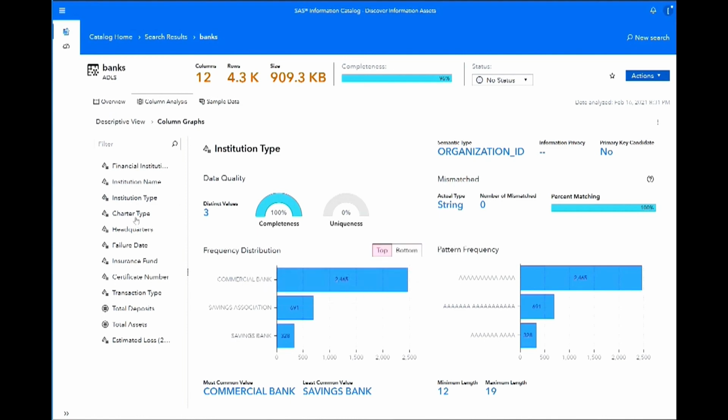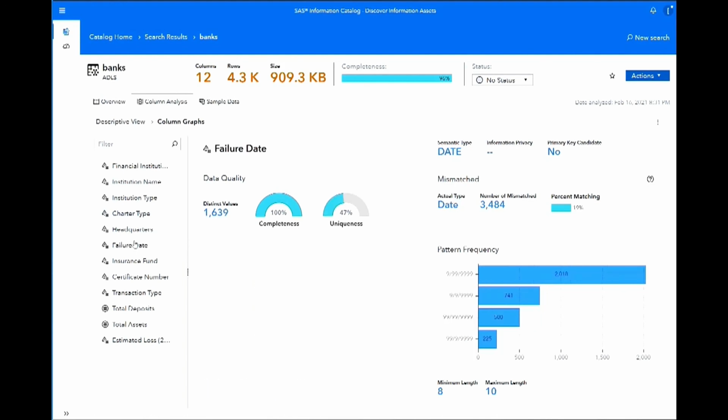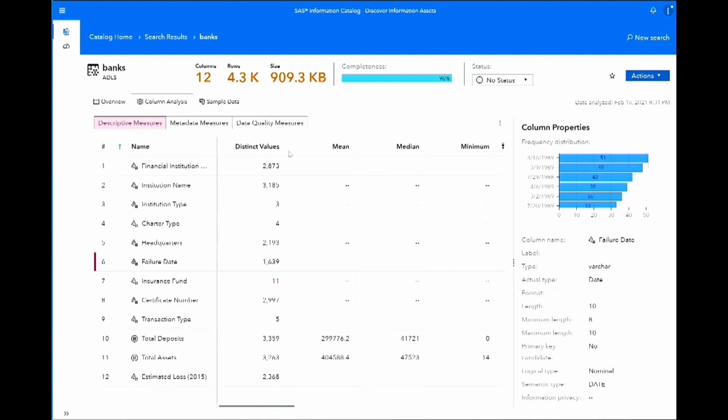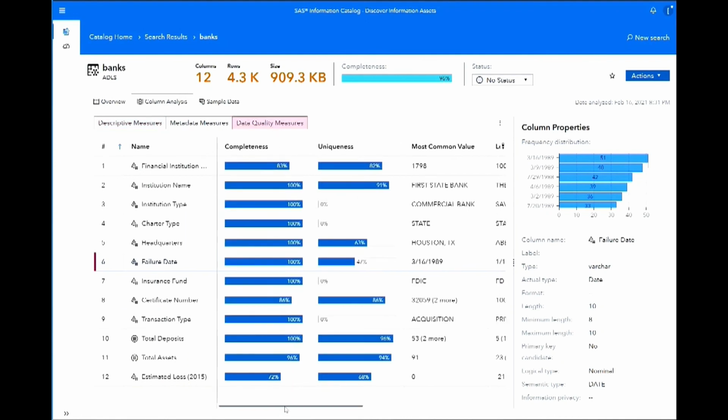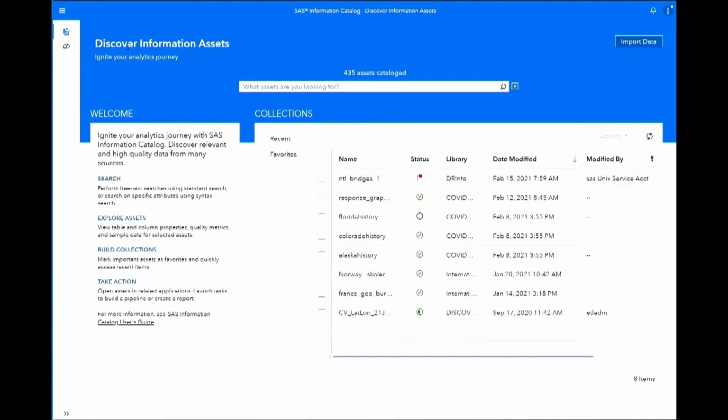Here I've identified organization IDs, even generic IDs that are unique to this particular type of data, and of course, data quality problems. There are some number of data sets that are missing. I've identified other types of semantic type, and even private information I've detected in this data set.